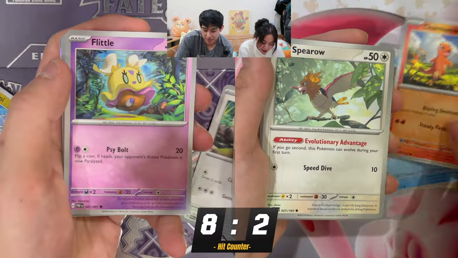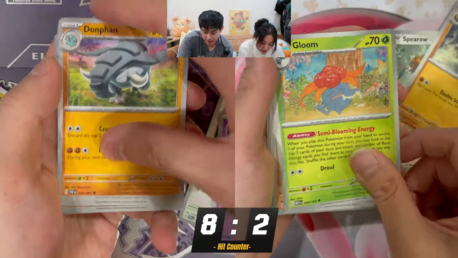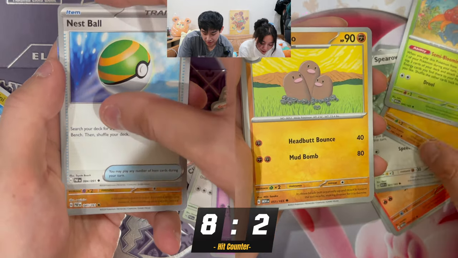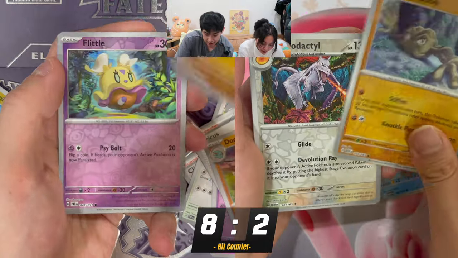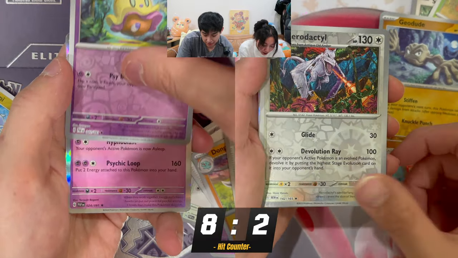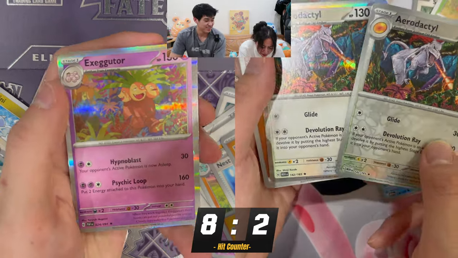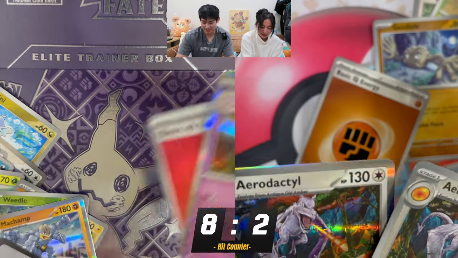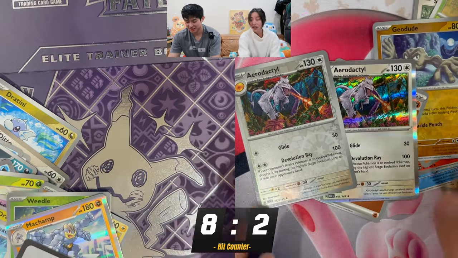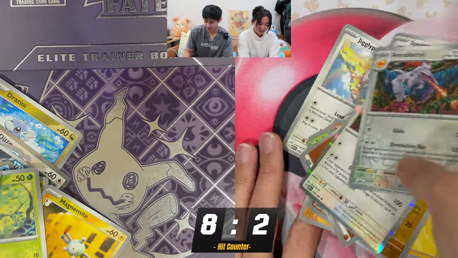Mankey, Flittle, Atticus, Donphan, Nest Ball, into Mankey, into Flittle, into Executor, and you got another, is this serious? Seriously? Yeah, seriously, wow, your UPC sucks. Can I go to sleep now? Wow, you want to go to sleep? You still got 3 more packs left, you never know.